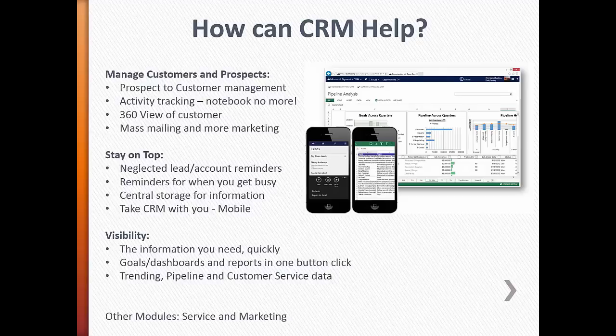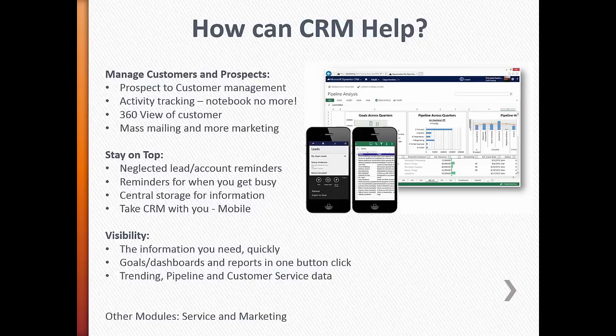And lastly, from a visibility standpoint, Dynamics is filled with beautiful charts and dashboards and reports. Now, they're geared towards different audiences, so it's not just for executives or management. There's also a whole bunch of reports in there for those salespeople or account managers that are doing their day-to-day. Things like being able to set up a certain number of phone calls being a quota, or perhaps revenue quotas or goals. It gives you the ability to make sure you know sort of how things are going very proactively.